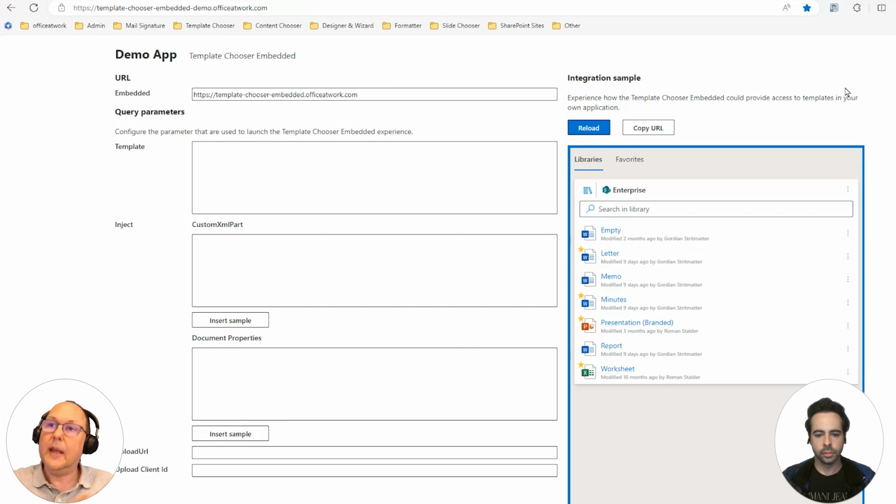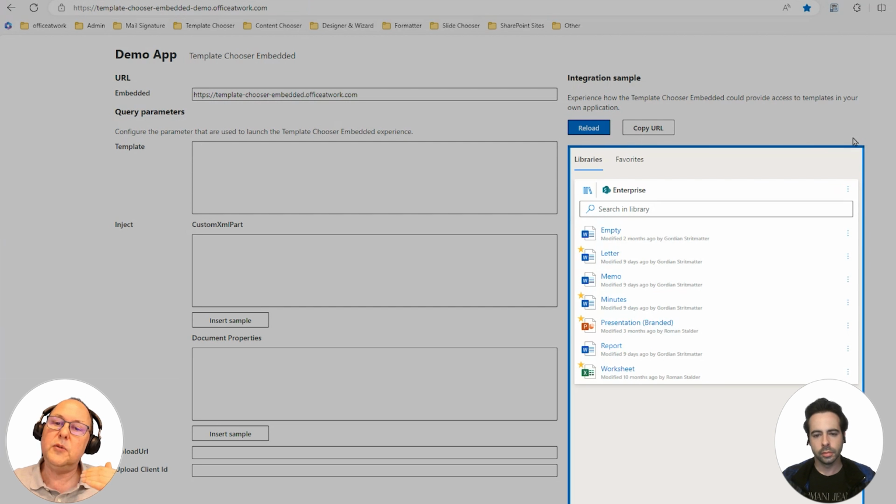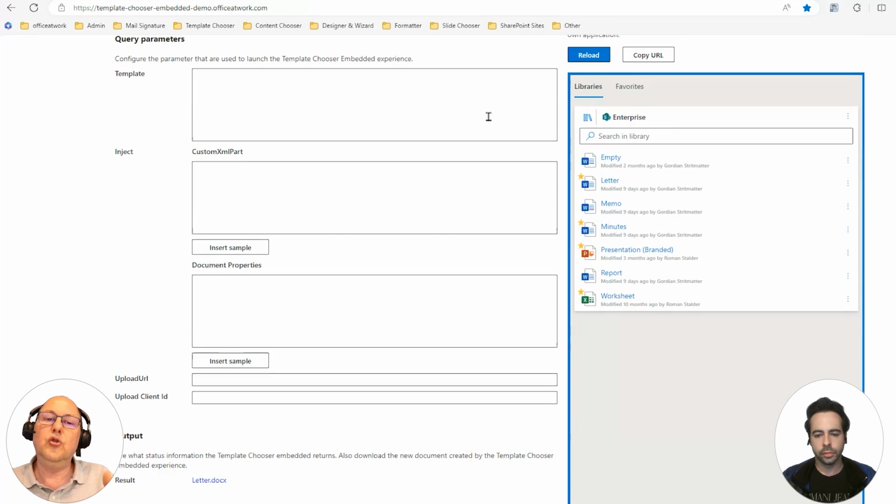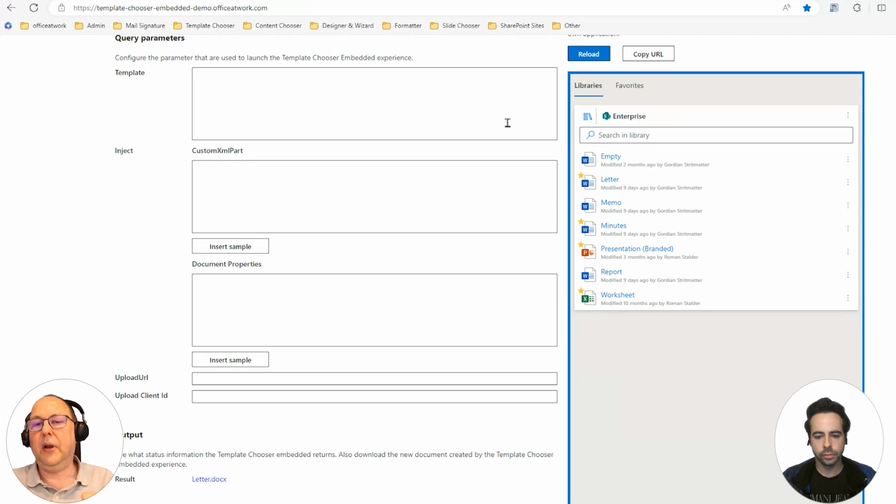They are in Teams, templates are there. They're in SharePoint, templates are there. They're in Word, templates are there. They're on a browser anywhere, templates are there. But what happens if they're in a business application? Templates are not there. Well, with this iframe component, which people can integrate into their business applications, by people, in this case I mean developers, they can integrate the template chooser and allow their business application to not have to handle templates and store templates and keep templates up to date. They can just inherit all the templates coming from template chooser by embedding this component here.